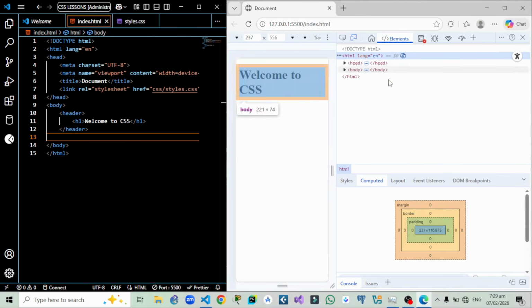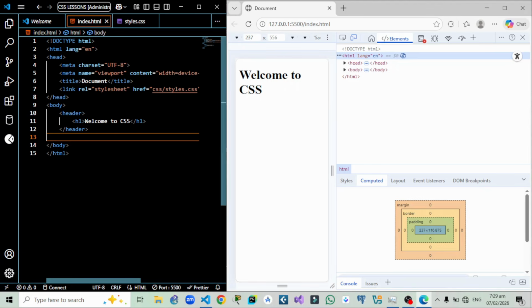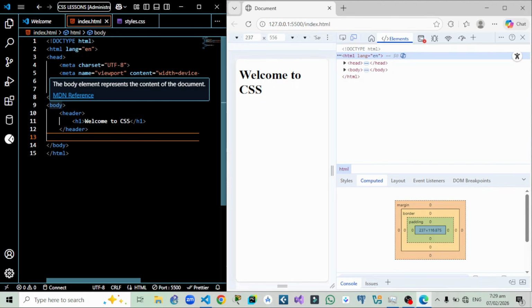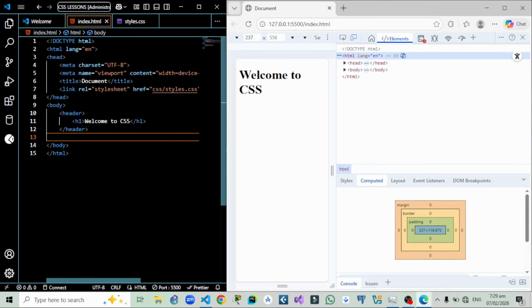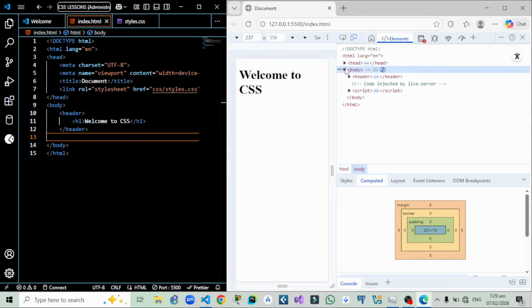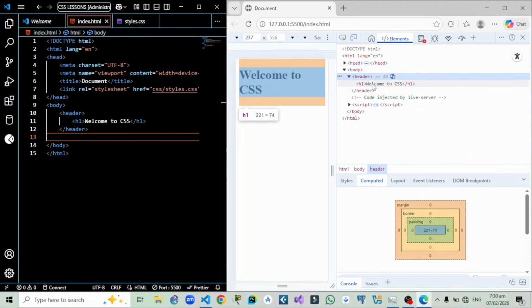So I can use this sample to inspect what is going on over here. So for my body tag, I had a header and an h1 tag within the header. So I can go to the body tag. Inside my header, there is this h1 tag. So I can click on it to inspect what is happening with that particular h1 tag.